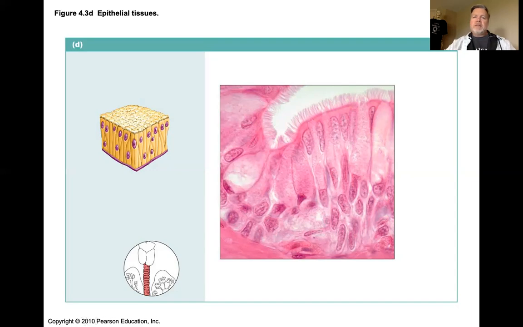Some of these don't even reach this apical surface. Some of these cells stop short of reaching the surface. But it's those nuclei seen in different layers that throw us off on these. Typically, these cells function in secretion and propulsion of mucus. Again, the cilia comes into play. So you're going to find these in the male sperm-carrying ducts, and that's the non-ciliated type. And then the trachea would be the ciliated. So the trachea being your breathing tube going down. Okay.